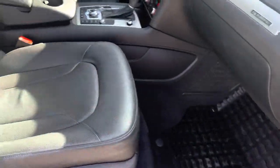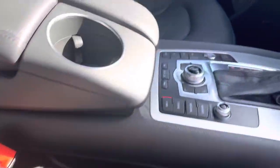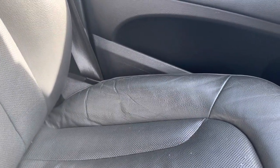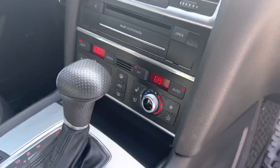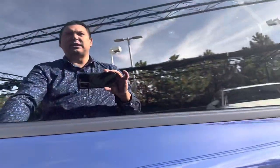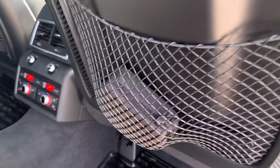Inside, it's held up really well. Seats aren't really showing too much extra wear — maybe a little creasing on the driver's side. It's 74,307 miles on it. Heated seats and cooled seats up front, heated seats in the back. Back passengers get the sunscreens and then a DVD entertainment system with headphones.